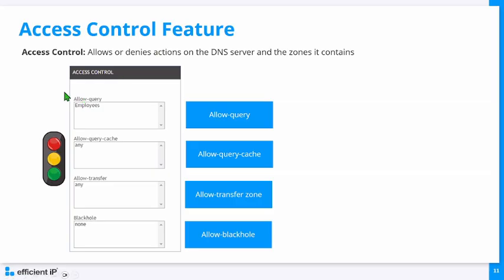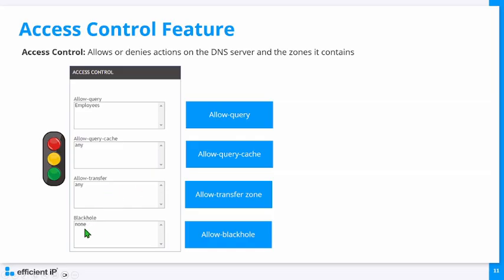Which clients are allowed to query using the server? Which clients are allowed to use the cache? Which DNS servers are allowed zone transfer? This is not for the client, this is normally between DNS server and DNS server, normally between the master and the slave.